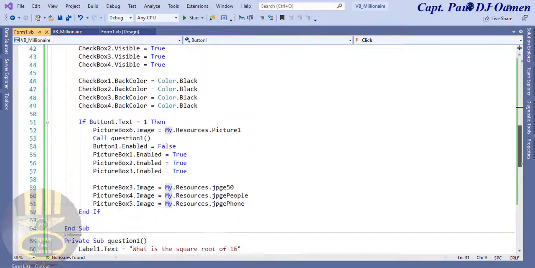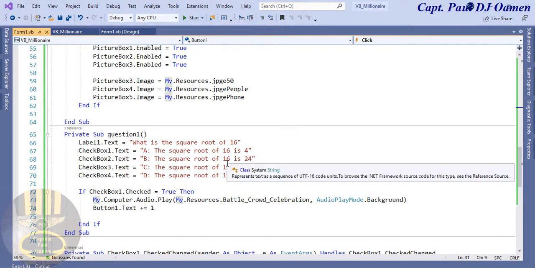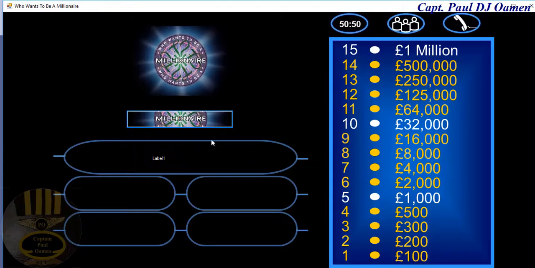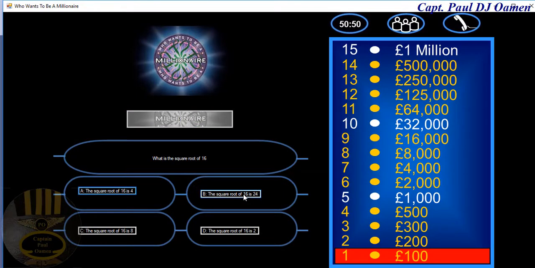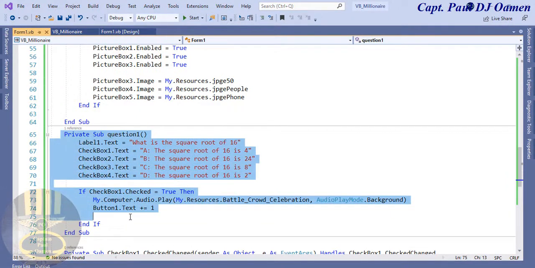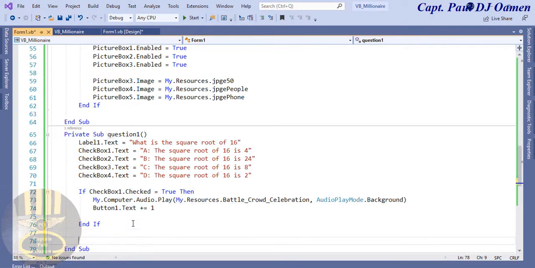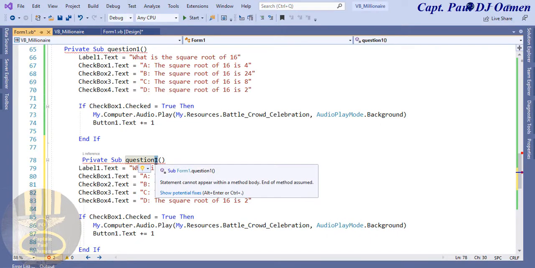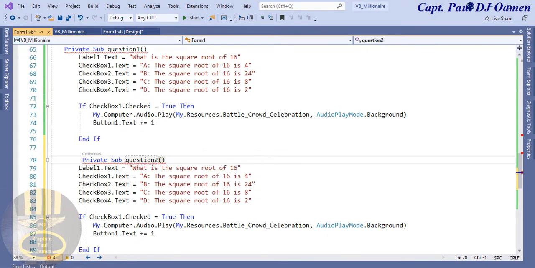Now supposing we selected the wrong answer. So let's see, I haven't done anything with that. So I'm going to come in here and just click on that, select the, but before that, copy this, and that will be for question number 2. Paste question 2, change that to 2, and up to 15. So I'm going to speed that up and get back to you guys.